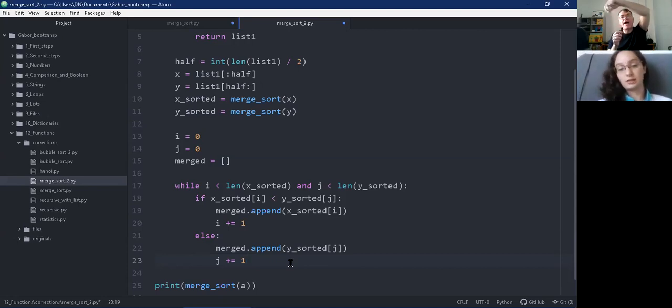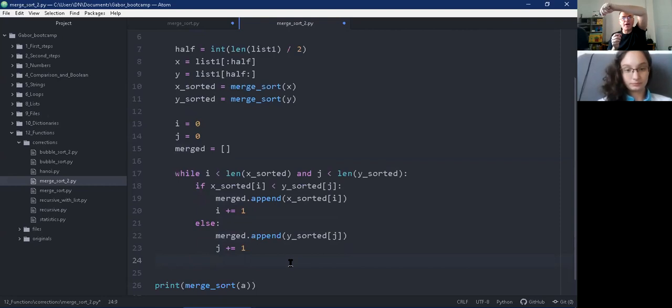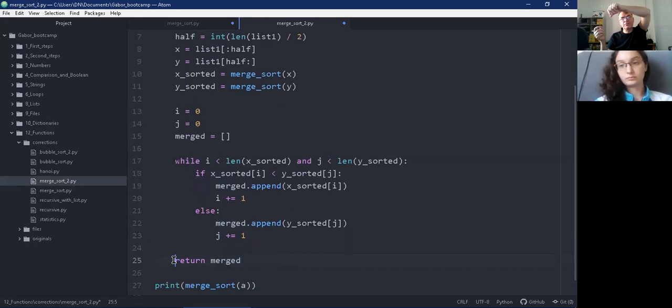When the I reaches the end of the X list, because those were the smaller elements, then all the elements on J will now be bigger than the current element of I. But how do you append the rest of the remaining list?